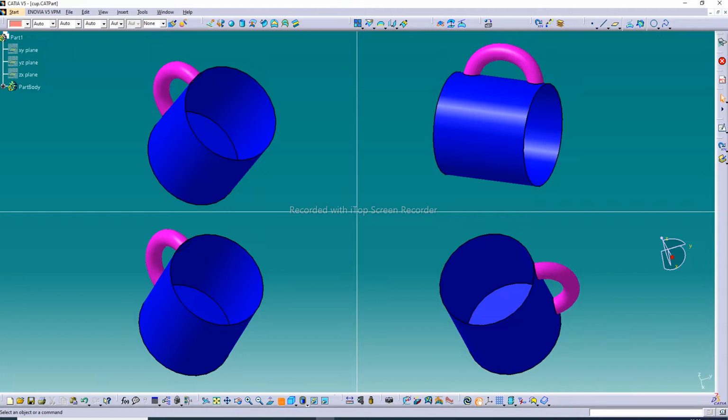Today we are going to see and use a cup design in CATIA software and how to easily draw this design. All the process is learned here step by step, and this cup design is very easy and clear in CATIA software. Okay, this is a multi-section view drawn here, you can see here.